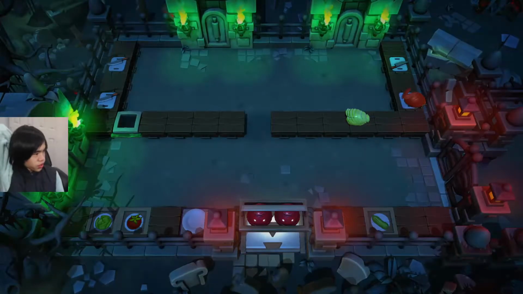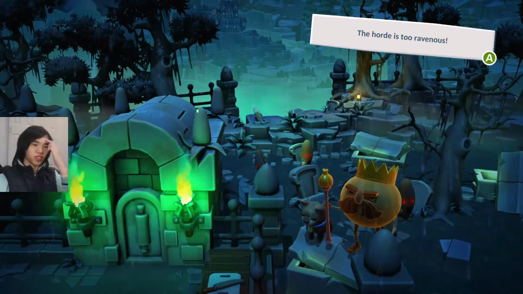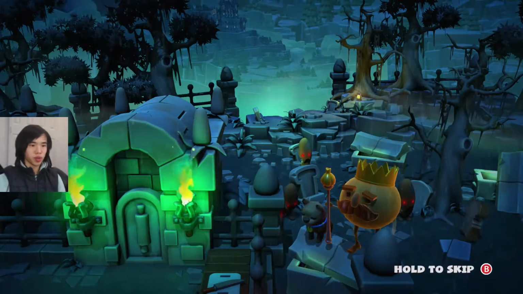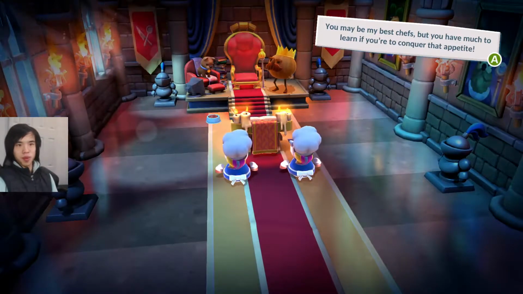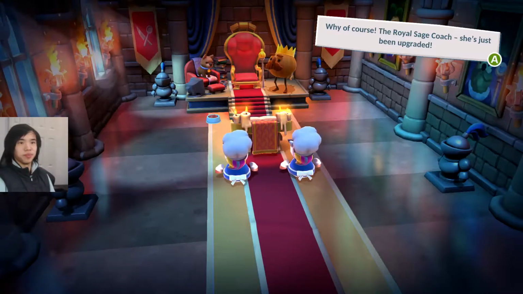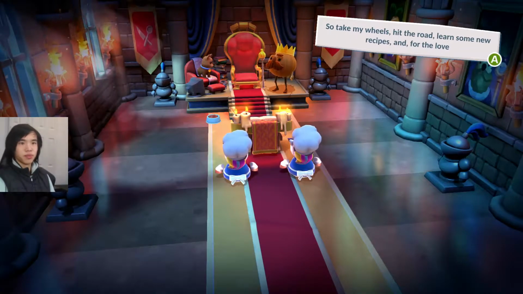400 coins for our first official run. Map 1, stage 1. This is the story. The Horde is too ravenous. I think the Horde is referring to these random breads that you see, but we're gonna be skipping the story. Essentially, I think all of those zombie breads came to life, and we've got to find a way to put them back to rest. Cool. We gotta make sure that the breads stay where they are. Okay, so it's up to us to save the kingdom.